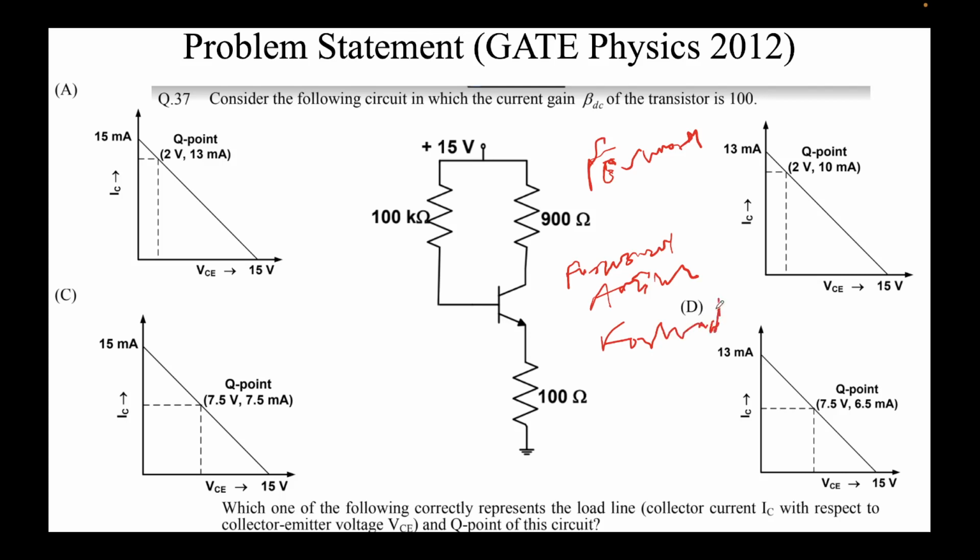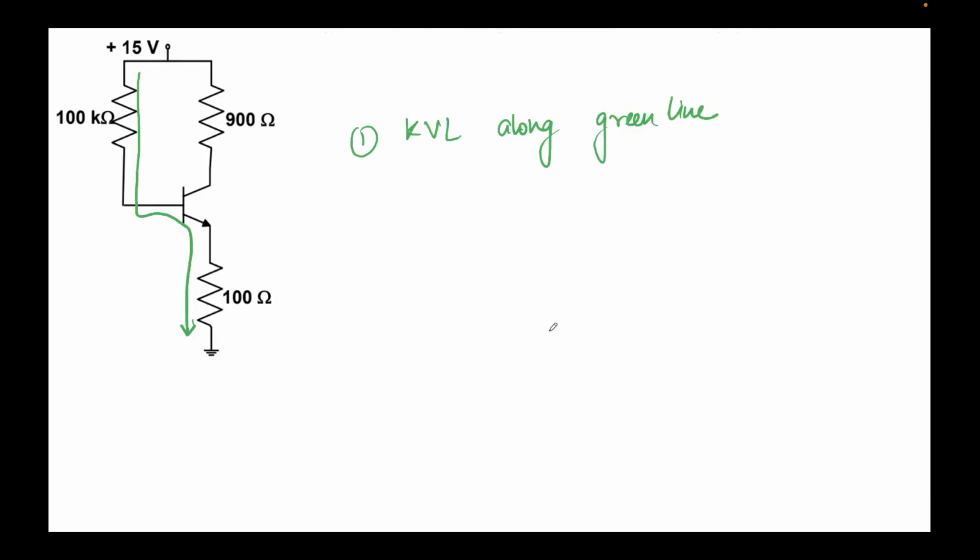So we'll check whether this BJT is in forward active mode or not, and then we are required to find the output characteristic. So what is the IC? You see this Q point, we just need to find out the value of the Q point. What does the Q point mean? The collector current IC and VCE. That is the meaning of the Q point. So we'll just need to simply solve this circuit, and then we'll find the Q point.